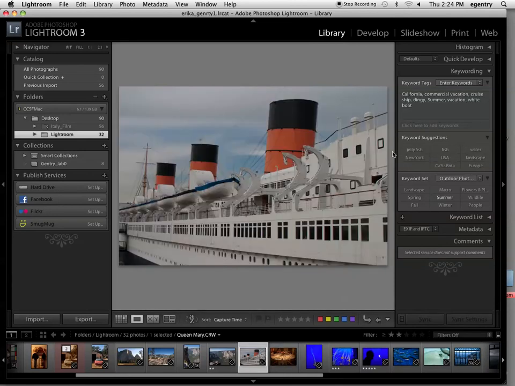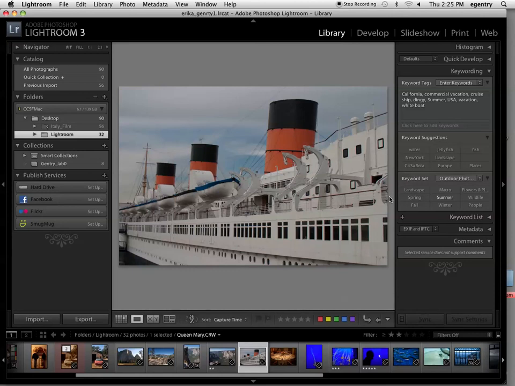Now, what's interesting is that Lightroom keeps track of the keywords that you've already entered. So if I wanted to add this keyword, I could click here and it would add it to the list of the keywords I already have. The other thing that's handy is that I can make what's called a keyword set.